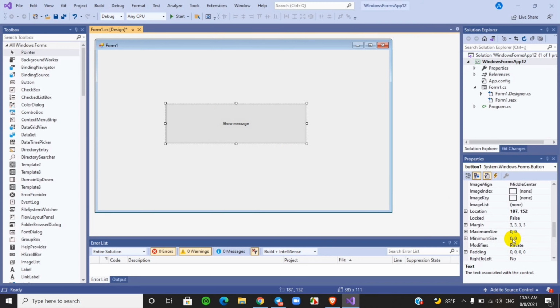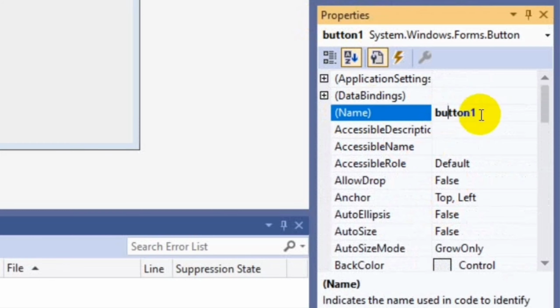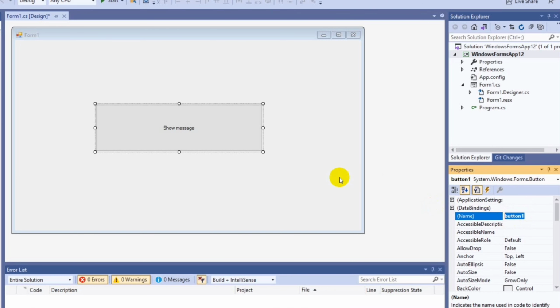And then if you go up in the properties window, there is a name. So the name is what you're gonna use to call the button. So in the code, when you wanna recall the button, you just type the name, whatever you named this object.